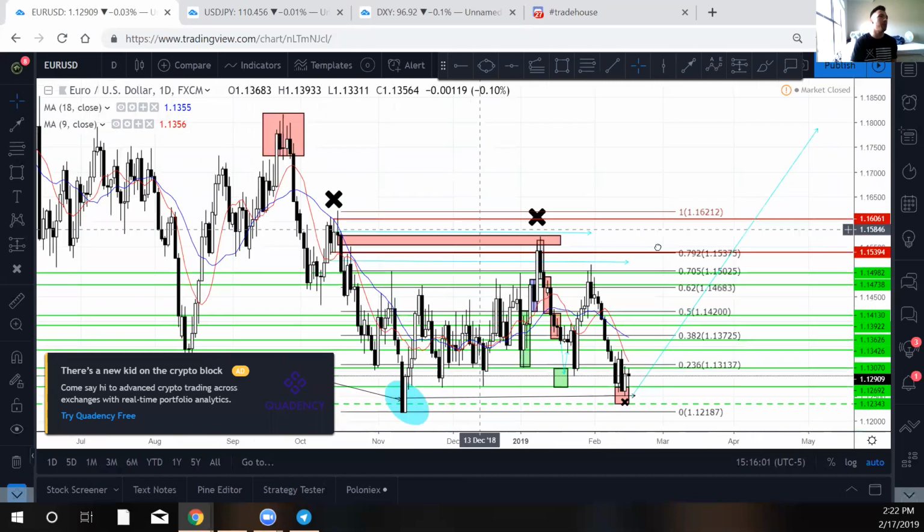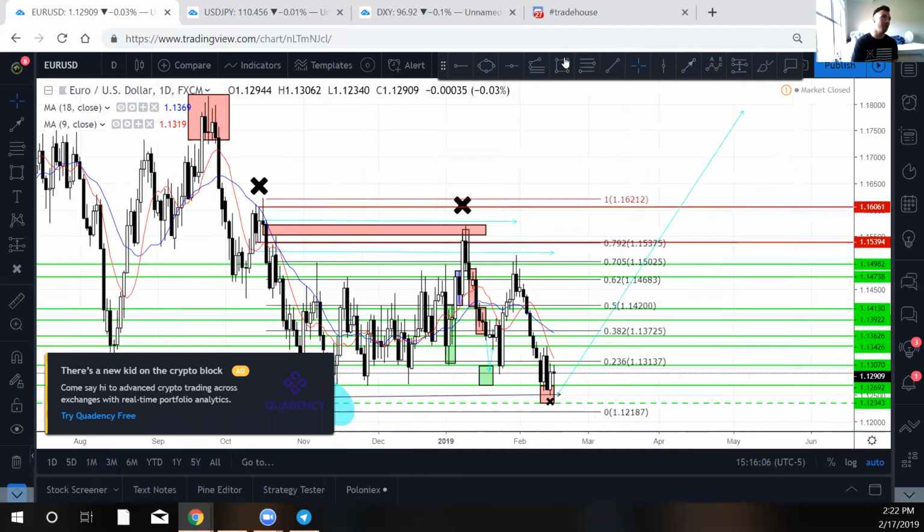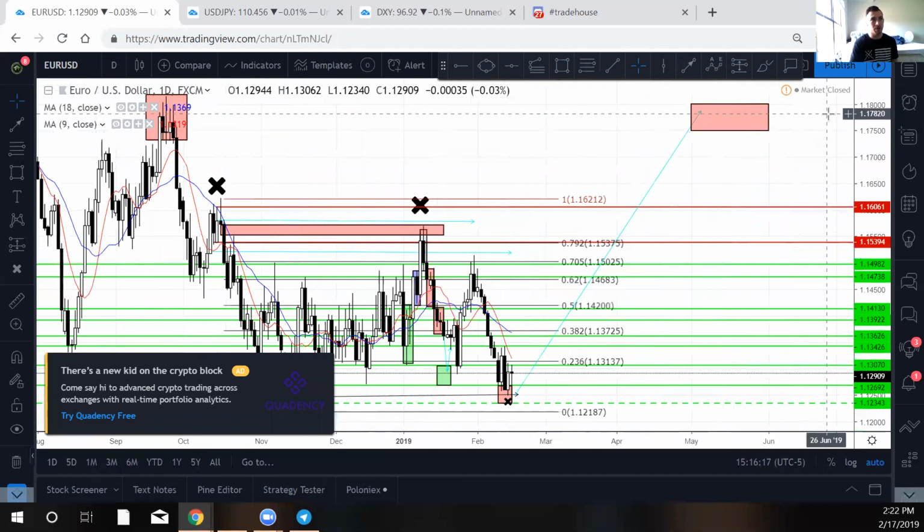Now, what's going to end up happening once we get up there? Who knows? Honestly, who knows? But what I will say is what can happen inside of this block right here. Let's look at this little grid box right up here in June. This is going to be a longer term trade. Right now we're in mid-February, so February, March, April, May, maybe a 3-month trade that we may be able to hold up to 118.